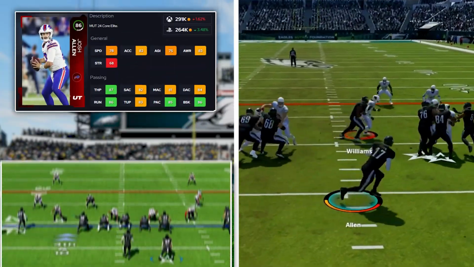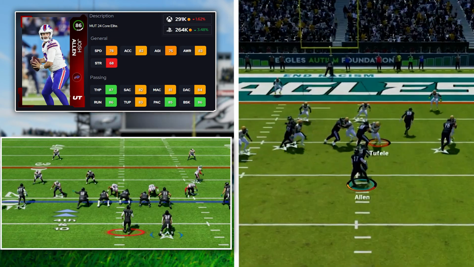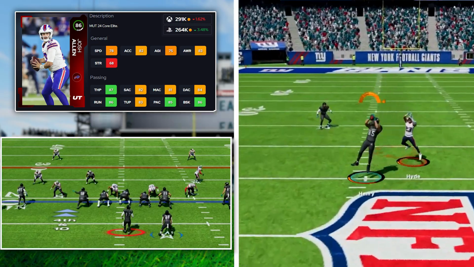So at my QB spot, I'm using the Josh Allen Elite card, and he is a great fit because he has the running ability and power to run the ball just like Hurts does for the Eagles, and he has the arm to make some big time throws and put the ball wherever he needs it.